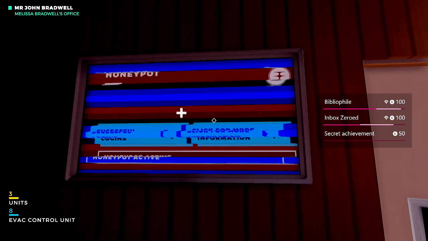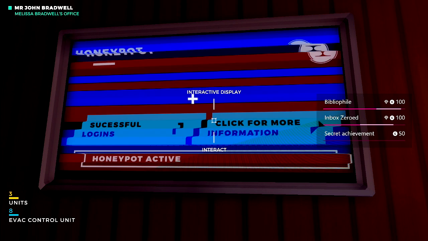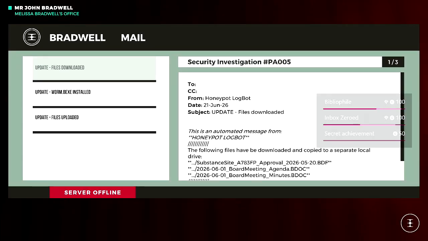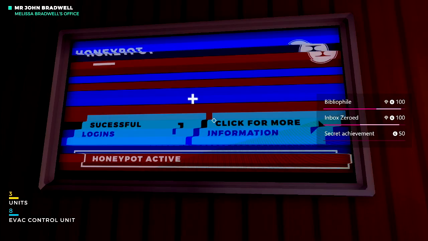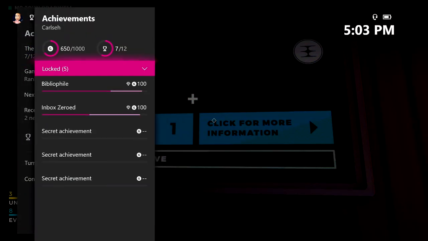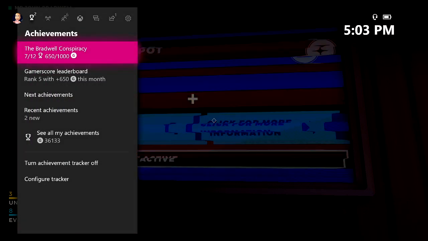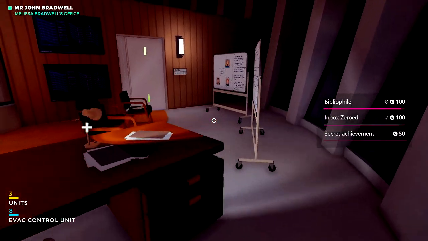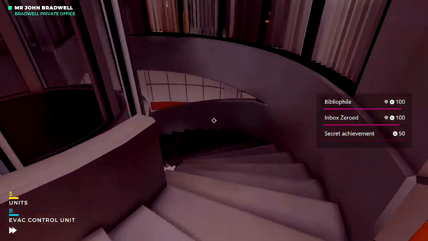Now back out, and the trickiest emails are just to the left of this computer. There is a television that looks completely broken, and there have been 50 TVs just like this in the game, but for some reason, this one specifically has a couple of emails we'll want to grab. It has a total of 3 files we want. If you want to do a quick check, we should be at 95% of the books and 93% of the emails.